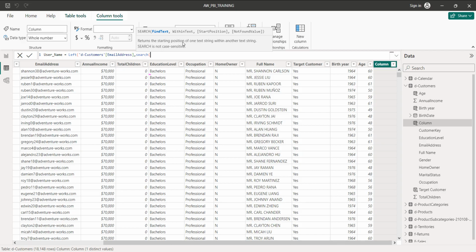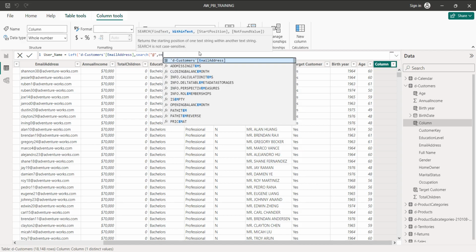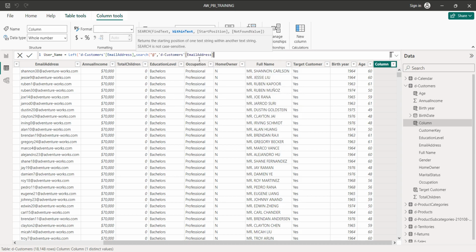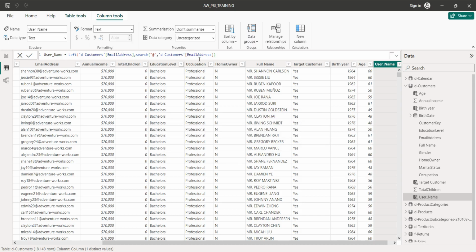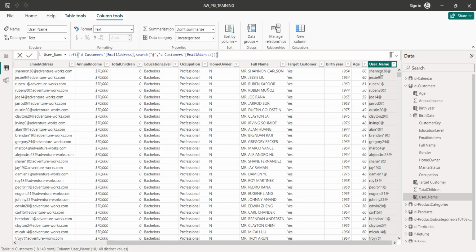So SEARCH gives you the exact location. Our location is the at the rate, right? Before the at the rate we need all the characters from that particular text. Double quote, at the rate, double quote, comma, from email, and I am just completing. See, we got the username.